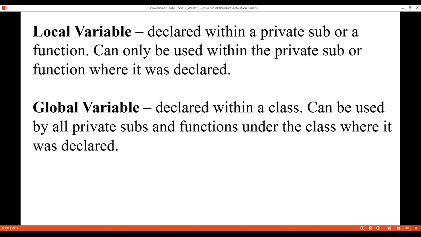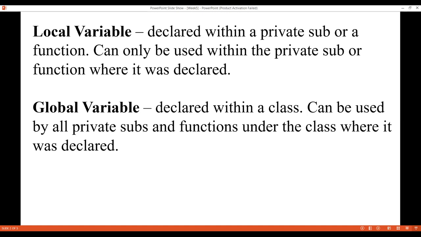Ang global variable naman, it is declared within a class. Okay? So nakita niyo naman siguro yung level ng mga ito. So yung class siya yung pinakamalawak, diba? Tapos within the class makikita nyo may mga private sub dyan at later on tuturuan ko kayo kung paano gumawa ng user defined function.